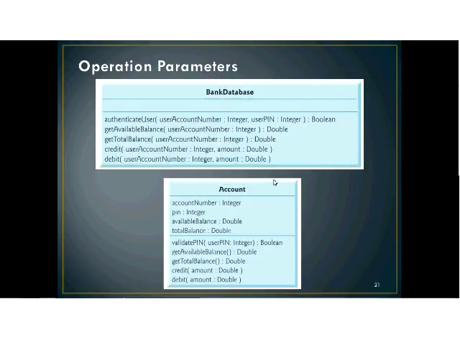Now that we have a good idea what the operations needed for these classes, we need to figure out if each operation needs a return type or has parameters associated with it. Here's an example of a couple of the classes. For instance, bank database and account class that have had their operations analyzed and the appropriate return types and parameters added. Parameters should be added if there is additional input needed that particular class does not have. Return types are useful for returning information from a particular message or operation.